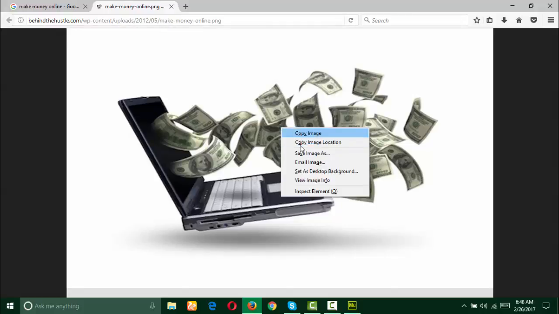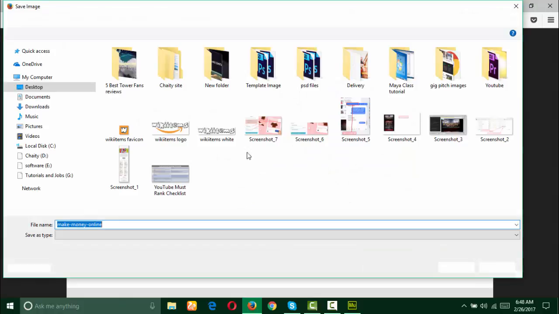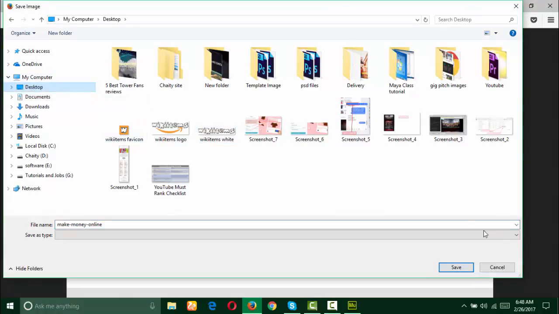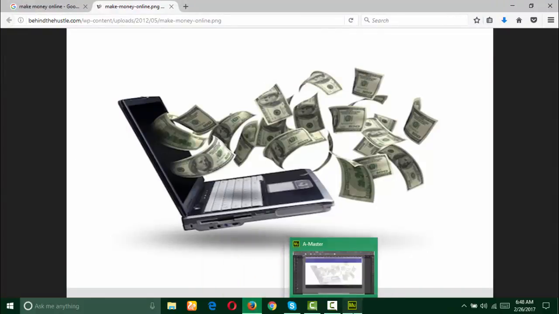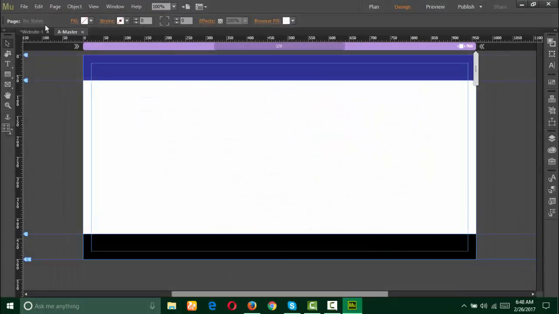Okay, all I need to do is simply save this image on my desktop, and I don't know why my Google Chrome was not coming up, so I'm using my Mozilla Firefox. Okay, so let's get back to our website, we need to know how to place an image on our pages. Let's say this product image.